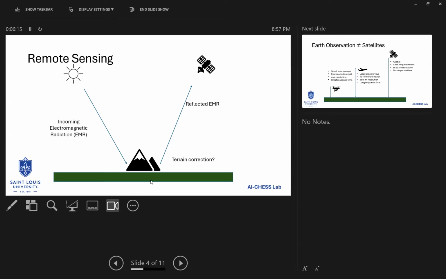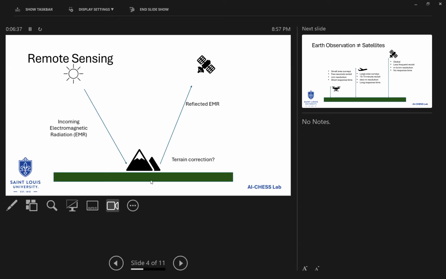And this is another important part that we have to keep in mind. The terrain correction, we have to take into account what we call the digital elevation model. How is the elevation, the terrain, changing, because it changes the signal that we measure. It changes the travel time of this signal. It impacts how much it's going to be dissipated, diffracted. So this is quite important to understand.